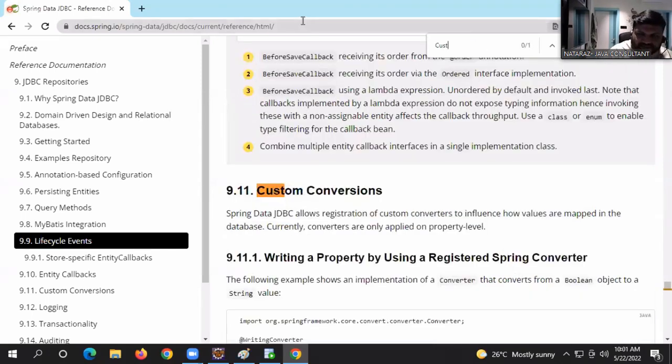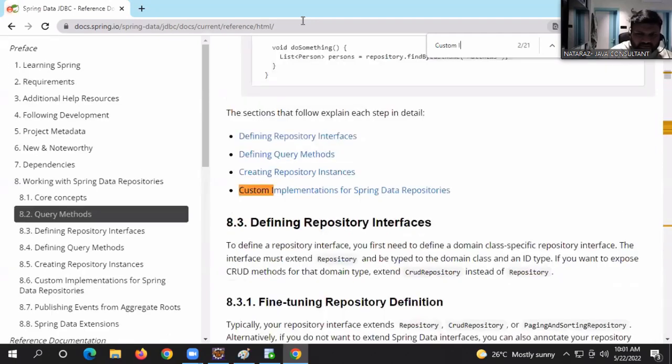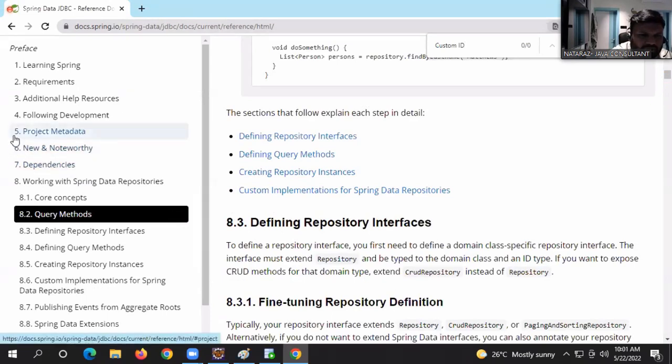One minute. Custom ID. Custom identity. Core concepts.